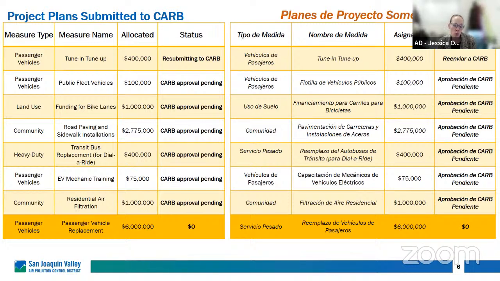We wanted to bring this to your attention because it's been a while since we've talked about it. We want to talk about how to do outreach and what feedback we need to move forward. But CARB approval is pending, and hopefully in the next few months we'll be able to start moving forward with these types of projects.